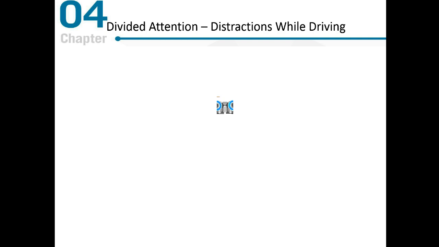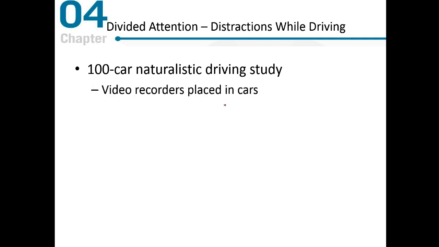What does the research show about distractions while driving? There was a pretty famous study called the 100-car naturalistic study, where video recorders were placed in 100 cars. What they showed was that the risk of an accident is four times higher when using a cell phone. In fact, in a second study done in Toronto, they found that in 80% of crashes and 67% of near crashes, the driver was inattentive in some way three seconds before the crash. That inattentiveness may have come from using a cell phone, from the driver looking down, or from the driver changing the station on his or her radio.